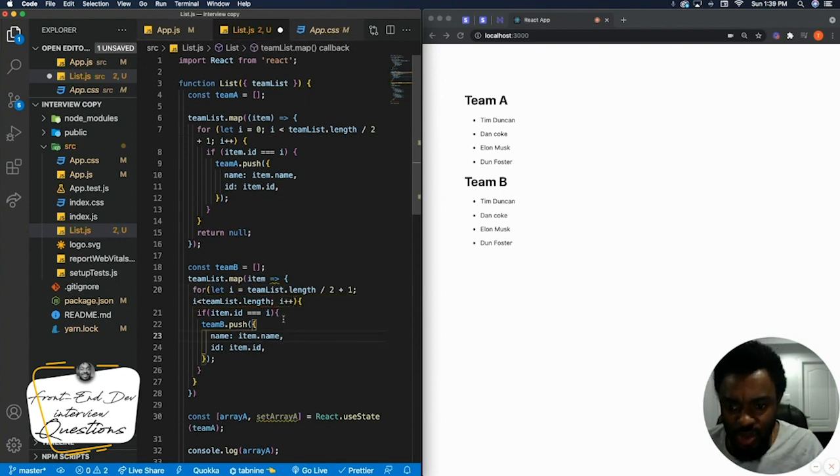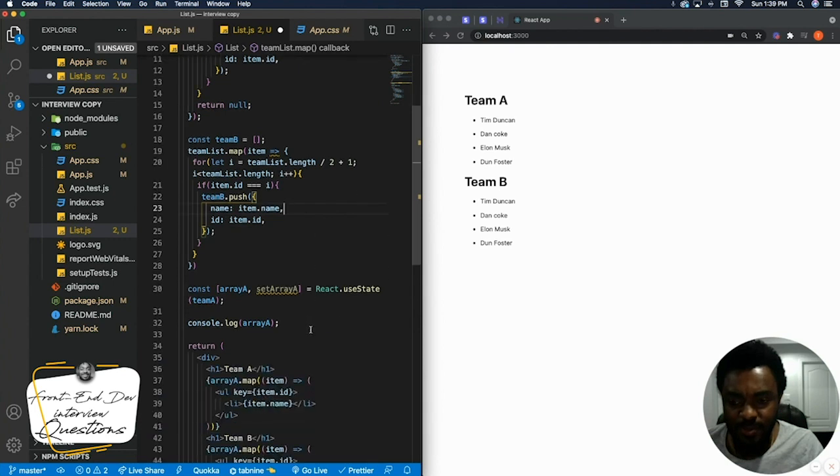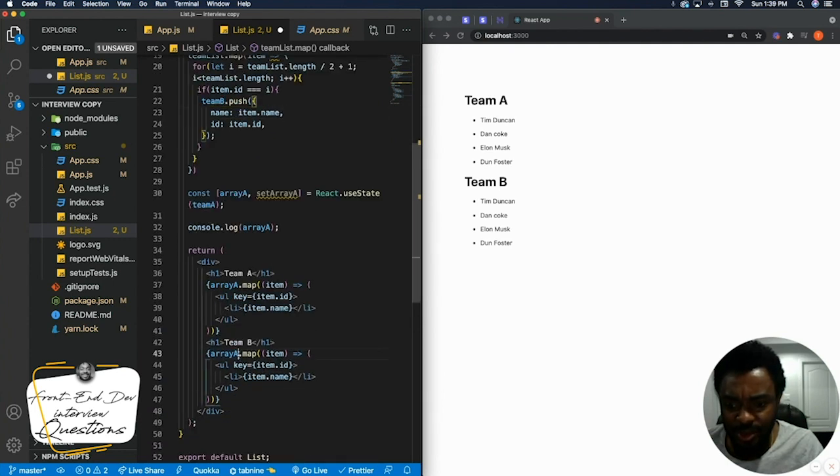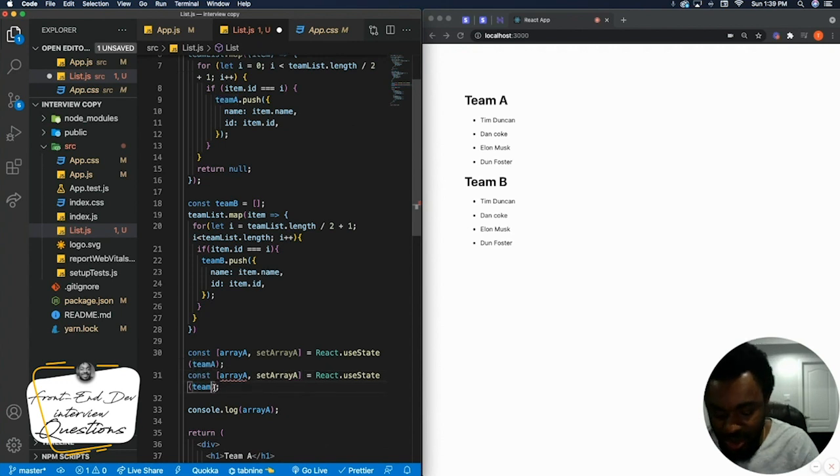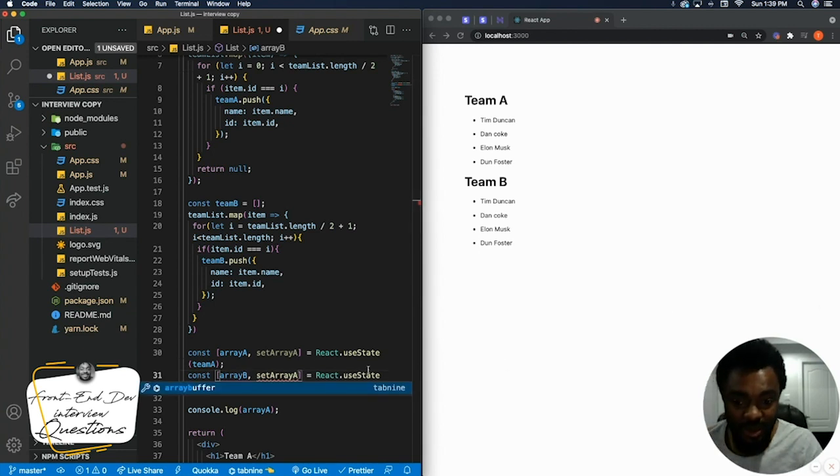So this is what I want. So here, it's going to be array of B. Guys, don't worry, we're going to get it done. So now we're saying array of B. We're just doing the same thing again, but now it's for B, for the other group.